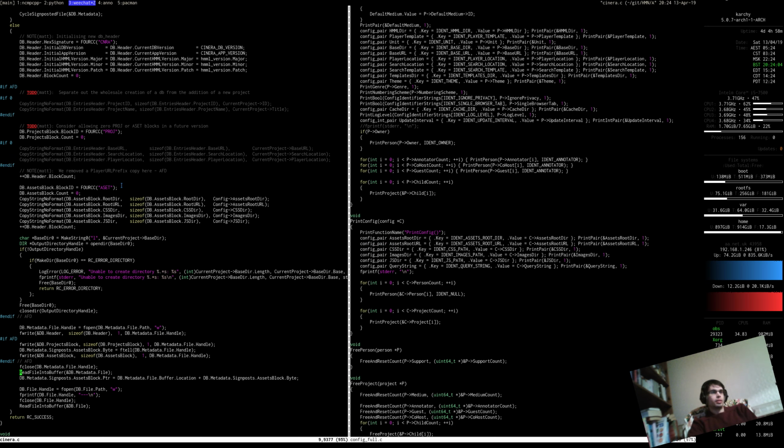So that's set up that thing for us. It's made our assets block pointer. So yeah, I feel reasonably confident that that's what we want to be doing.